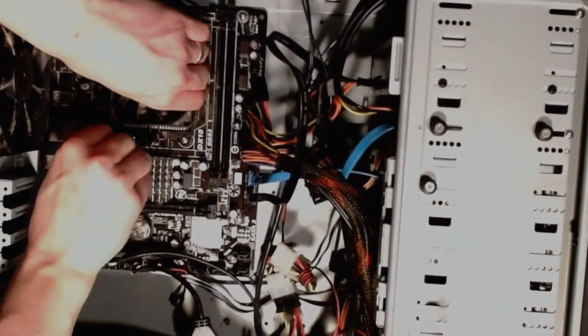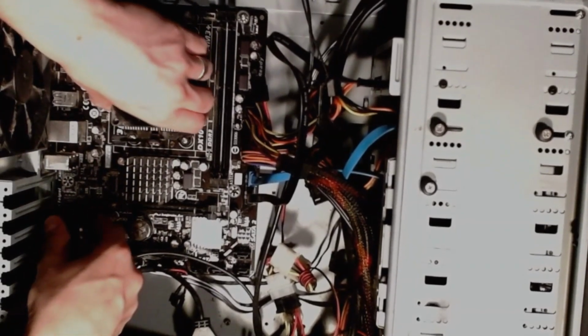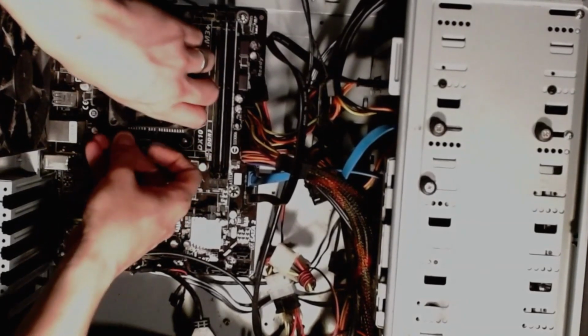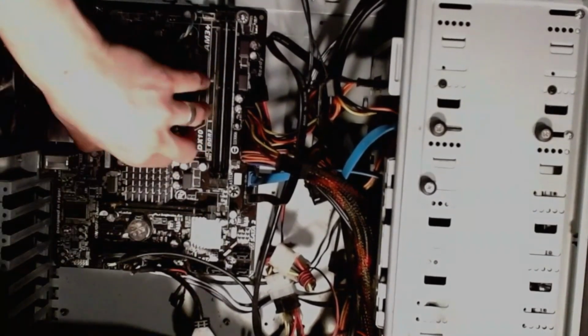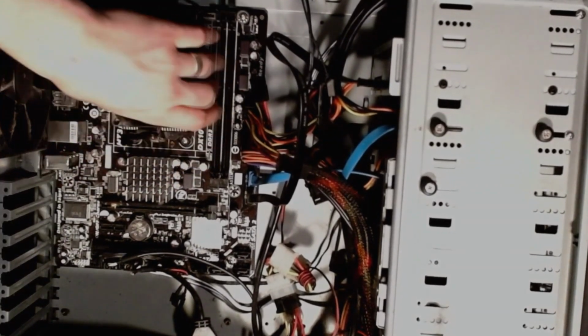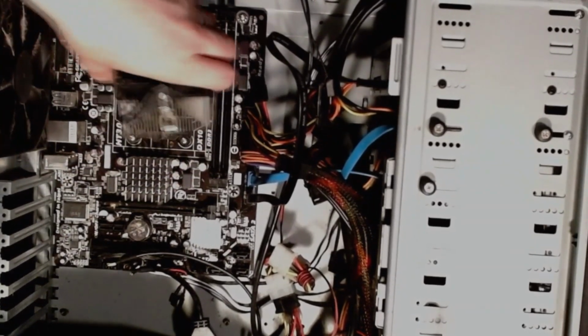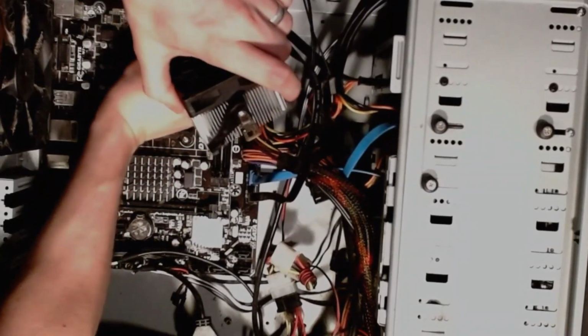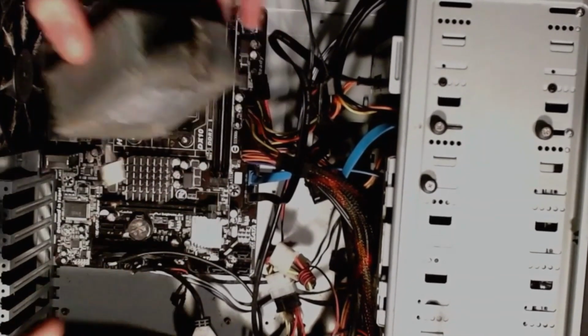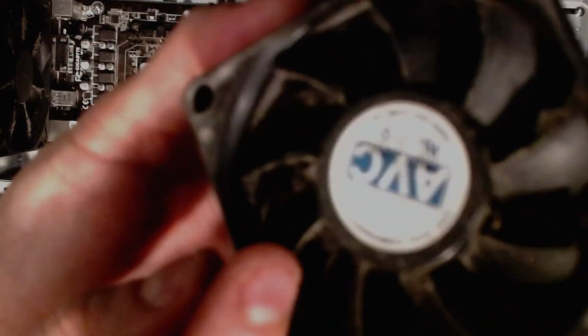So right here you can see me struggling with this hook and latch system for the CPU cooler, but I do get it figured out soon enough. I'm actually not a fan of this build at all. It's basically built out of spare parts I had laying around. I believe it's a Best Buy pre-built case with effectively no cable management options. It has the ketchup and mustard cables, really flimsy facades for the front base, and overall it's just not very fun to work on.